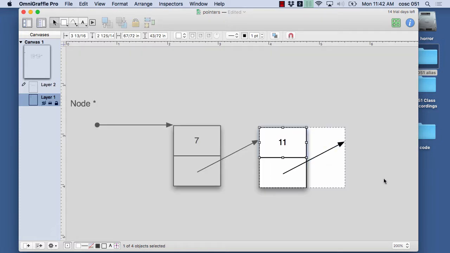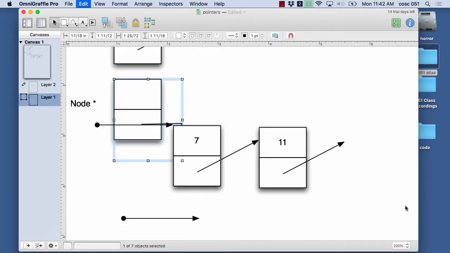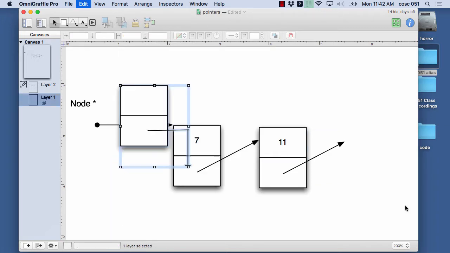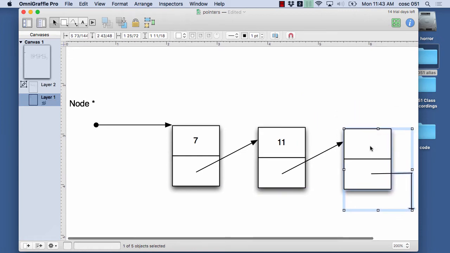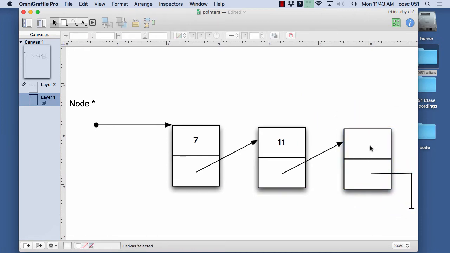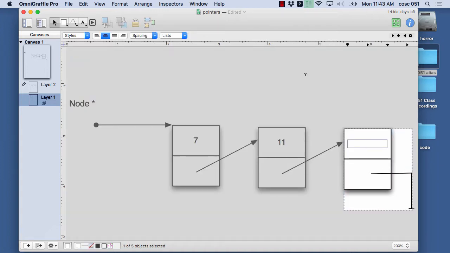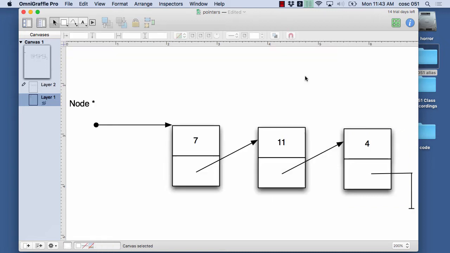And when we get to the end, we will have a node that doesn't link to anything. And the way I draw nodes that don't link to anything is with this little ground symbol. So you can just say, when you see that, that's like an address of 0. It just doesn't link to anything else. That's like the end of our chain. And what value is this one going to have inside here? What integer would you like in there? What? 4? Okay. So this is what we're going to be working towards, okay?